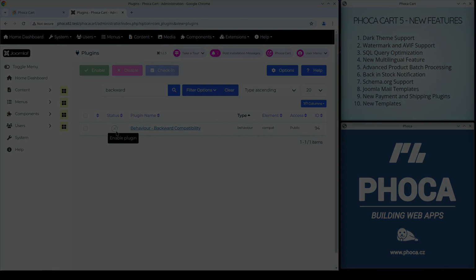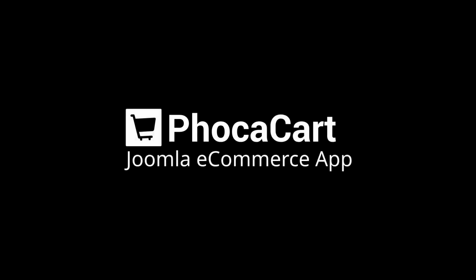In conclusion, we would like to extend our heartfelt thanks to everyone who contributed to the development of version 5. As seen on GitHub, the development and testing process has been extensive, with over 100 development versions of the Phoca Cart 5 beta. A big thank you to the developers, testers, everyone who writes documentation, and those who contribute translations for Phoca Cart. We also appreciate all those who help answer questions on the forum, and last but not least, everyone who provided valuable feedback throughout the process. Thank you so much and enjoy the new Phoca Cart.